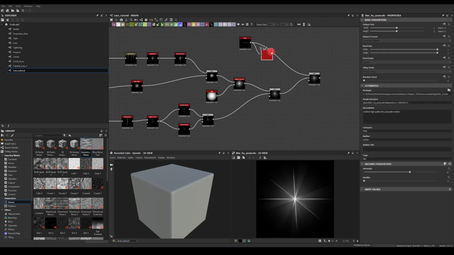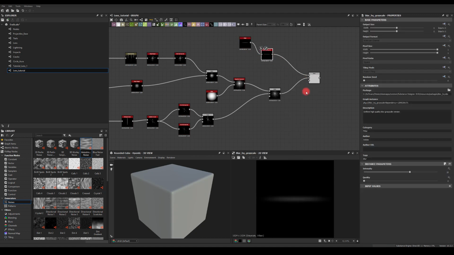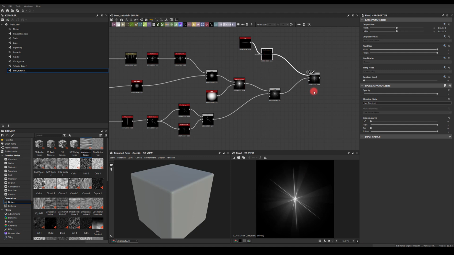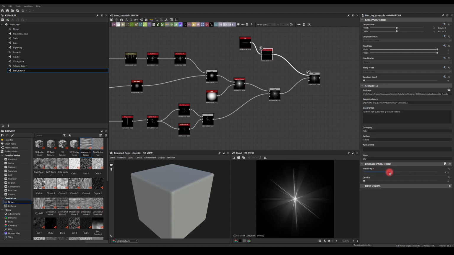I'm gonna blur it a little bit as well, so we could get a very subtle line.